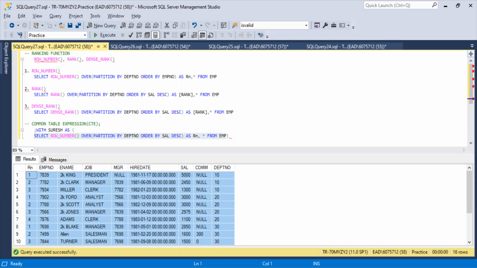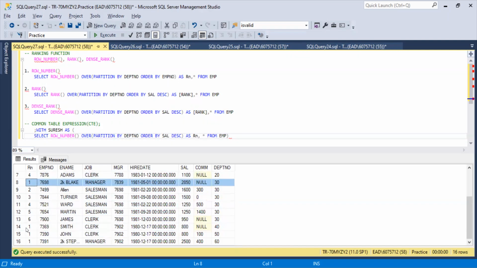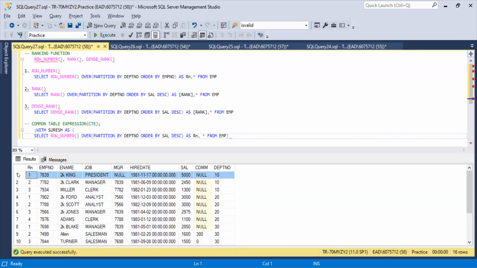In this particular data set, if I filter where the row number equals 1, I will get all the 1 records. Wherever the row number is 1, they are the highest salaried employees in their department, right? So I can do the filter.